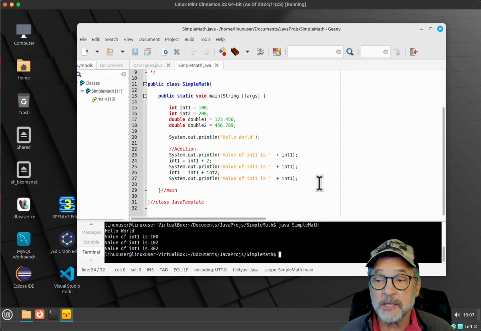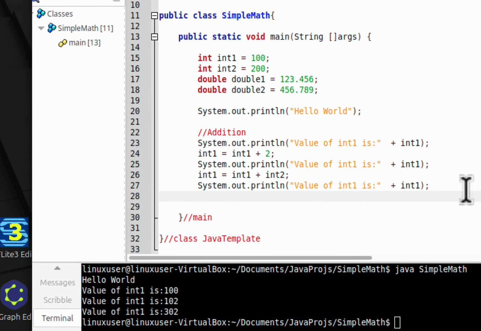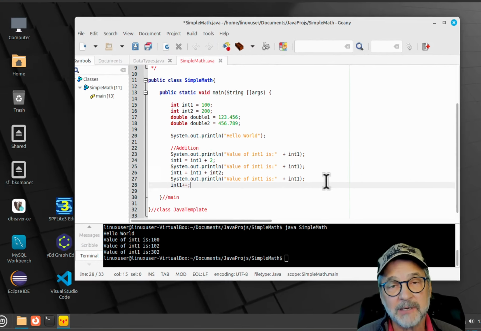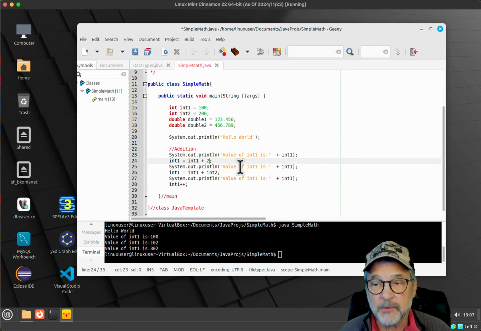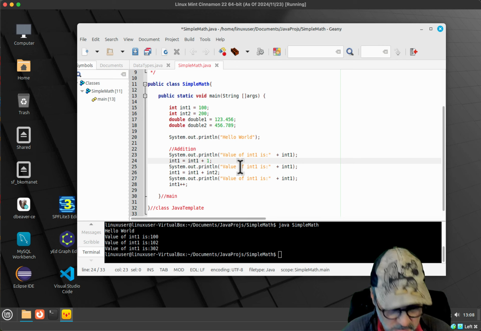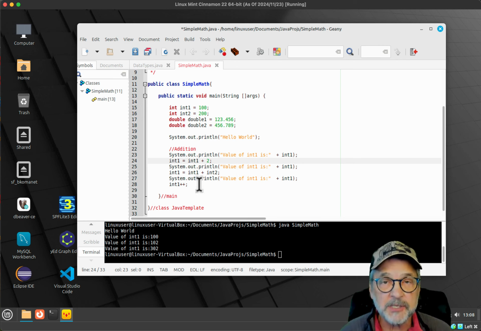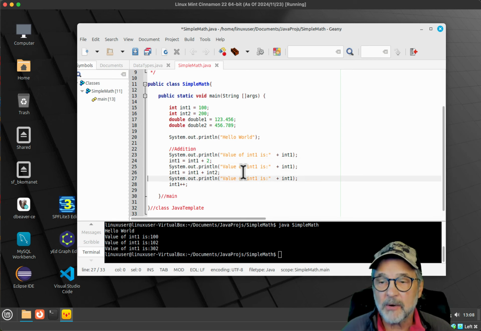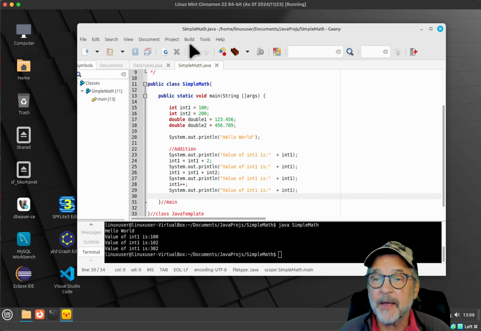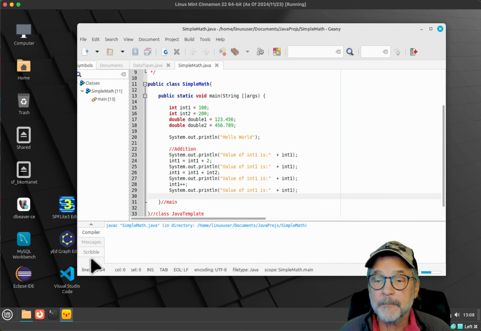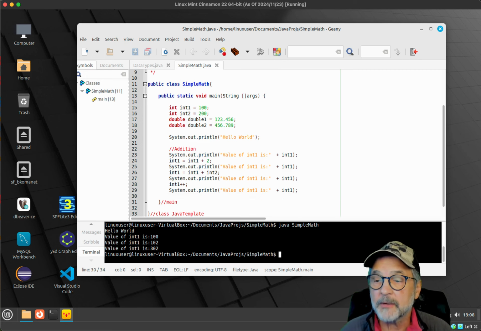All right, that's simple addition. Now I can also increment things. I can say int1 plus plus. What that's going to do is add 1 to int1. So it's a shorthand way of saying int1 equals int1 plus 1. Now you can't say int plus plus 2 to add 2 to it. It's just int plus plus. Let's go ahead and copy that there, and let's see how that works. Let's run it.